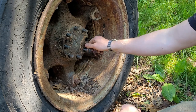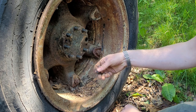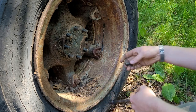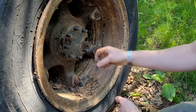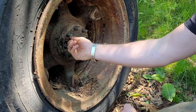Now you may have noticed when I was digging the old goop off there with the screwdrivers - two little holes have popped up. What these are for is you can thread a bolt like this into them, and then it will pop the axle shaft out a little bit, and then you can take that whole thing out in one piece. Let's see how easily this guy decides to come out. Usually these aren't too bad as long as the shaft is well lubricated.